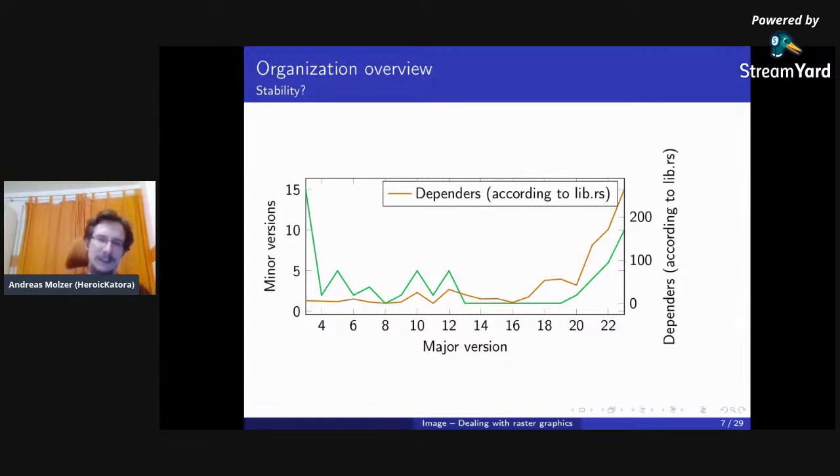And what's interesting, if you look at the number of dependencies, so crates that depend on image, and if you look at their versions, you see a clear correlation between the two. There's still some libraries that depend on 0.12. I wouldn't recommend that, but someone still does. And you clearly see all the little spikes. And then now 0.21 had quite a lot of minor versions again, and we really started to try not to break the API. Sadly, we did have to do some fixes for safety, but I think we're getting to a good point again. And most dependencies now depend on newer versions of the code.